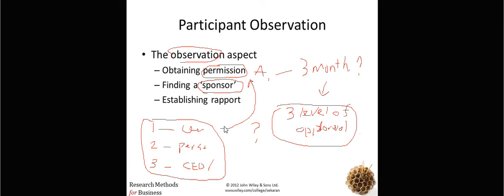Then establish the rapport. Rapport that means a relationship. You need to develop the relationship with the company, because you want to ask the company for the approval. They will know who are you. They are asking who are you. That means you need to introduce yourself from that university, UUM, the target to collect the data and so on. So you need to establish the rapport, establish the relationship. In case they don't know you, so maybe they reject. So you need to apply another company again. Then it's reject, then again. That's why the relationship, I mean for the company, is very important. For your future lah, selepas you kerja nanti, that's why you need to establish the rapport.